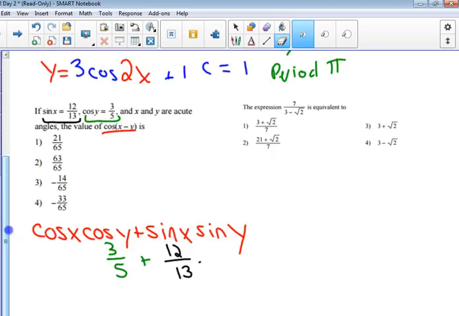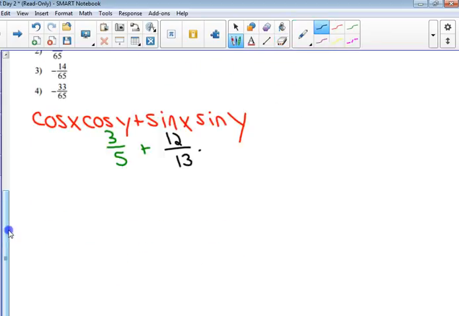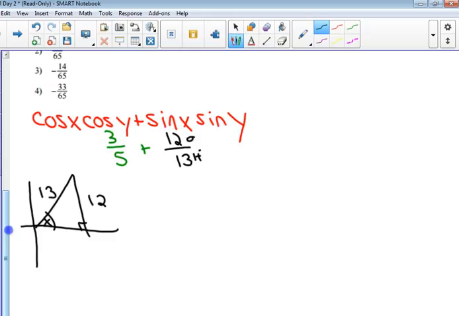If we know something about the sine of x, I want to find the cosine of x. Mariah, what do we need to draw? You draw a triangle. Perfect. So I'm going to draw an X triangle. I'm in quadrant 1 because it's acute. The sine is the opposite over the hypotenuse, so when I do my labeling, opposite, hypotenuse, how do we find the bottom one? Pythagorean theorem, good. Or, what is this one? 12. Yeah, it's a 5, 12, 13 triangle. You're right.